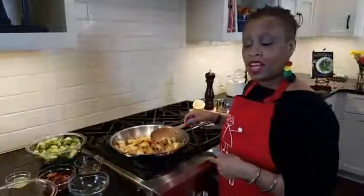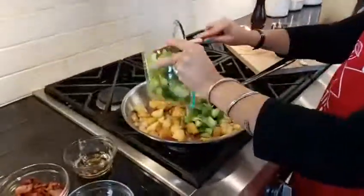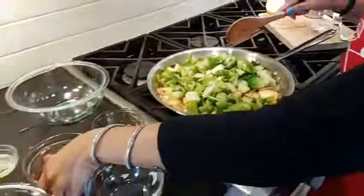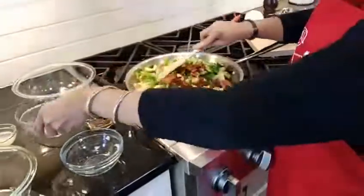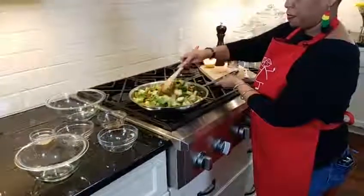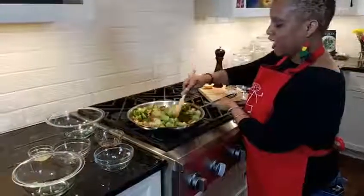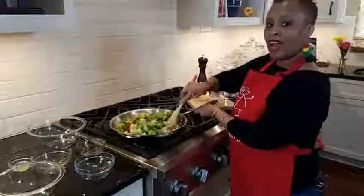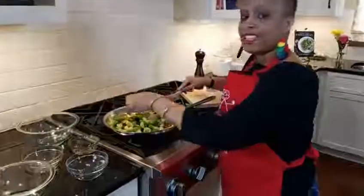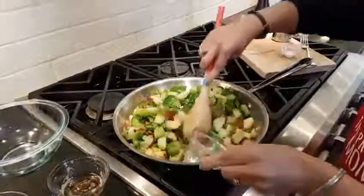So now we're going to add in our bacon and our Brussels sprouts. Look at those — that looks so good. We've got bacon. We're going to saute this all together, and then we're going to add in our lemon juice. That lemon juice is the perfect asset for this recipe — it adds a little bit of brightness that I think you'll enjoy. That's about two tablespoons of lemon juice. We'll get the recipe pinned down in the comments so you can watch for it.